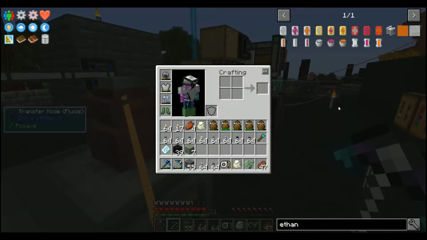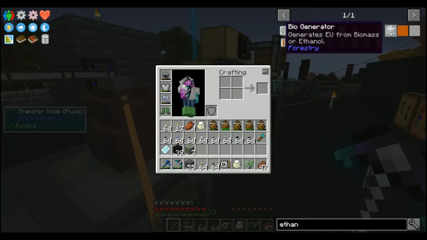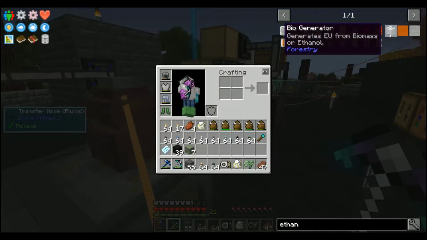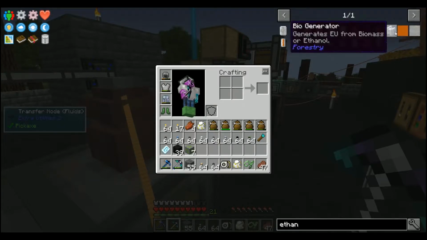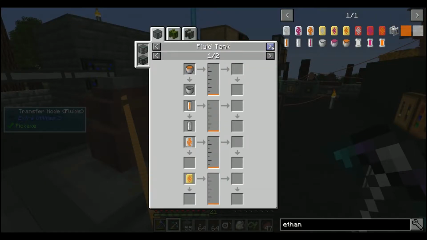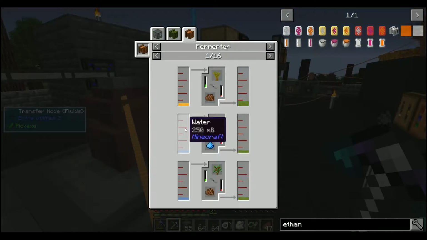So after some wiki reading and discovering that the thermal generator, which generates EU from lava, is disabled, or at the very least not in JEI, I think the best way to get EU power is the biogenerator from Forestry. Industrial Craft has a few others, but they're kind of weird and involve a lot of complex setup that I don't think is worth it. So the biogenerator produces EU from either ethanol or biomass. Now ethanol is different from the ethanol we are making and using for Immersive Engineering. This is Forestry ethanol. And the Forestry ethanol is made in a still from biomass, which is made from water and compost or fertilizer or whatever, or mulch.